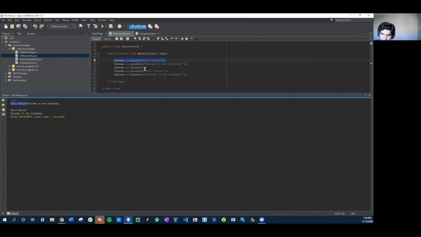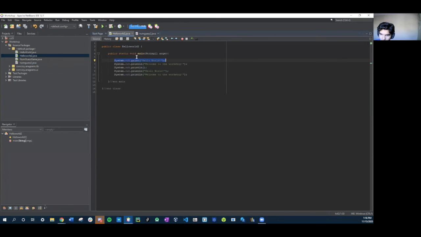If we look at hello world with the ln and then welcome to the workshop again with the ln, it splits up into two separate statements instead of sticking together on the same line. So yeah, that's a super basic example, and it just covered class, main, and print lines.